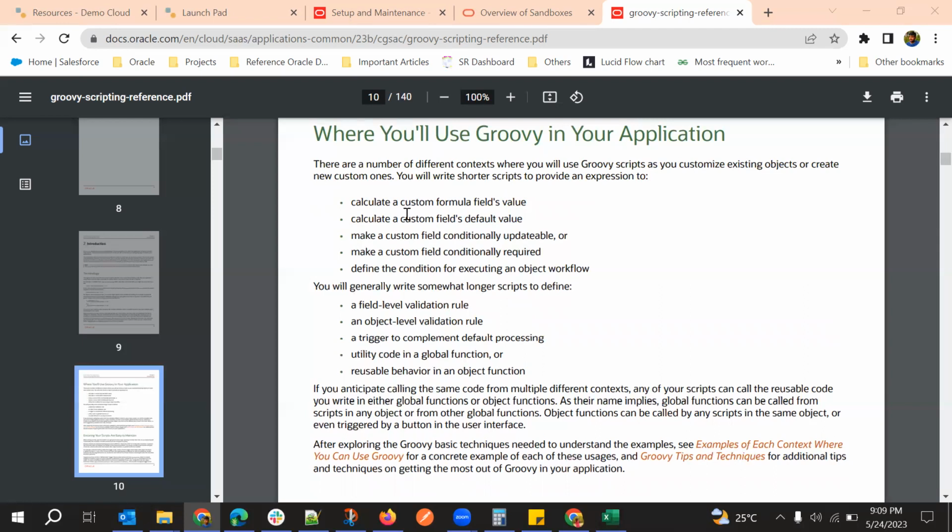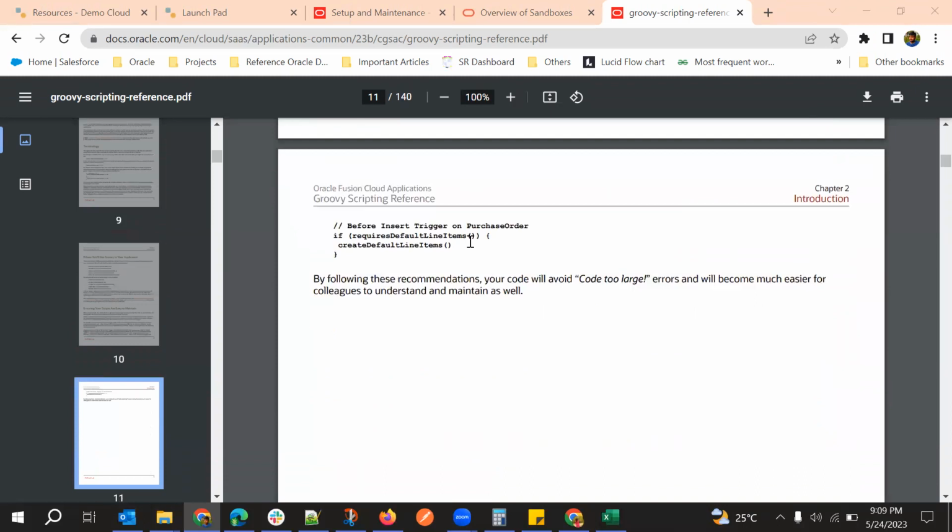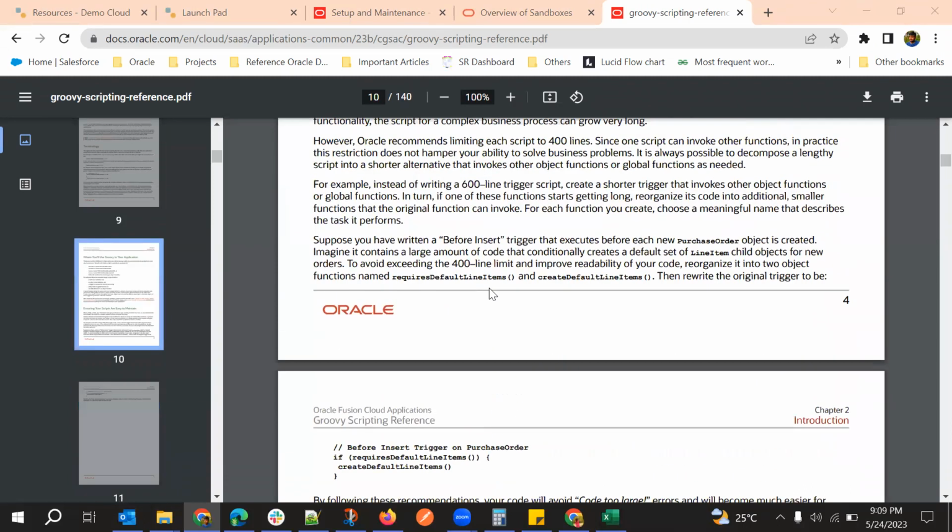In coming sessions, we'll see each and every section in the application. One more point: by default, we can write 400 lines, and we must not exceed that. So within this limit, we need to write.